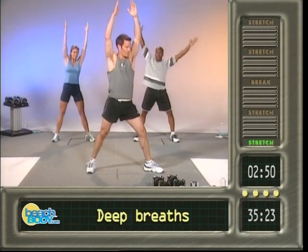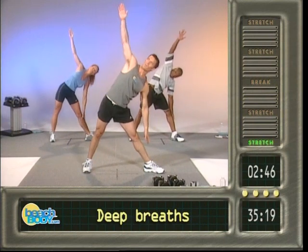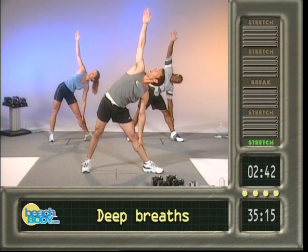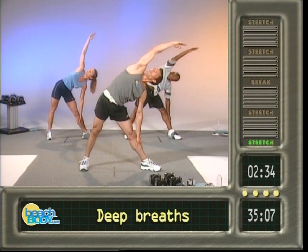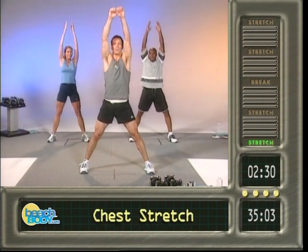Followed by the right hand, let's turn that left toe out and down. Reaching down with the left hand, up with the right, open up the chest, reach tall. Eyes on that thumb up high. Yeah, looking good. Here's the bonus. Bigger stretch. Reach up to the right, up to the top. We're doing three big shoulder stretches and chest stretch.